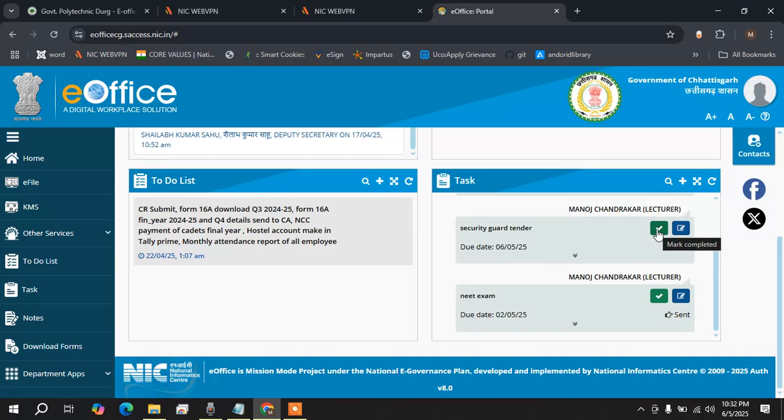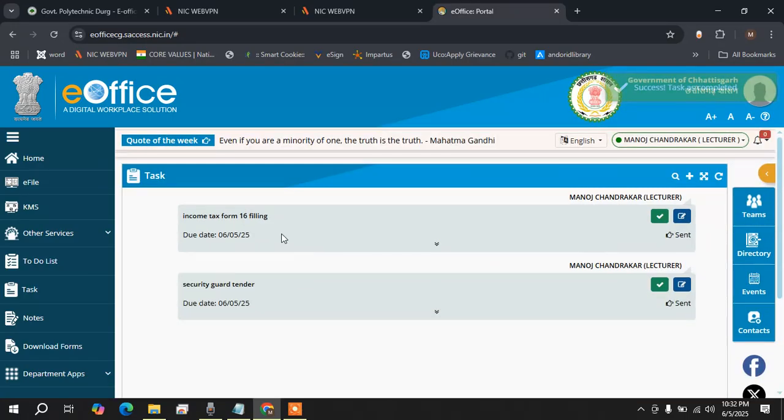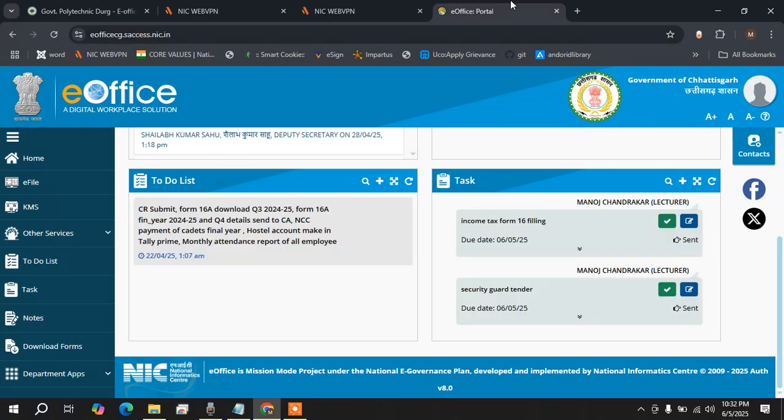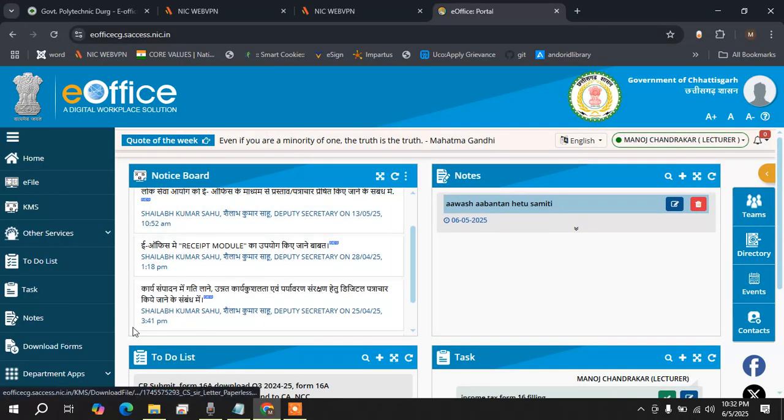Suppose a NEET exam is done, I just click it. This task is completed from my side and the remaining 2 tasks are there. So that is one way to make a digital diary: what the tasks are, what is pending from your side, to-do list and notes.